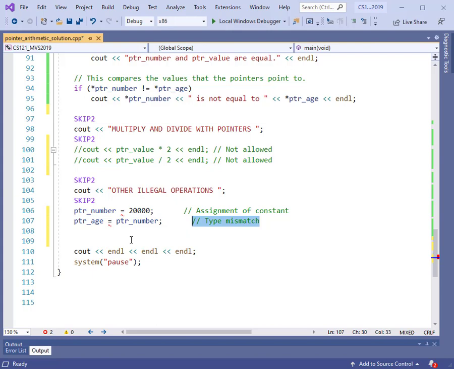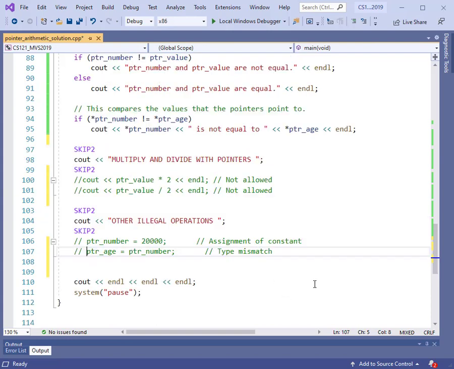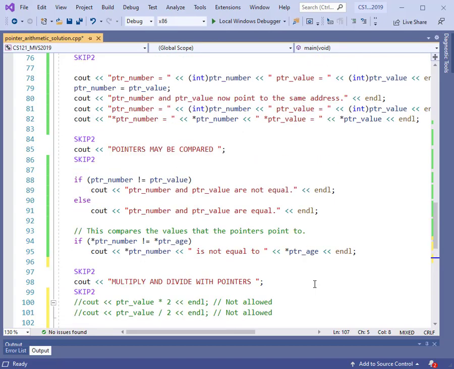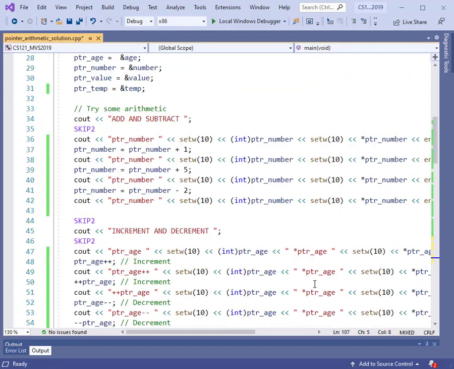So even though a pointer is an address in memory, the compiler is going to check to make sure that the things that the pointers point to are of the same type. So we have a type mismatch, which is not allowed. So those are two additional things you cannot do. So let's go ahead and comment those out as well. And this one too. Okay, so that takes us through the entire program, so you can see the things that you can do and the things that you can't.